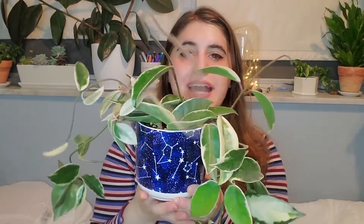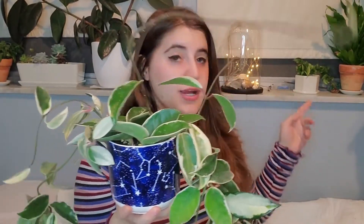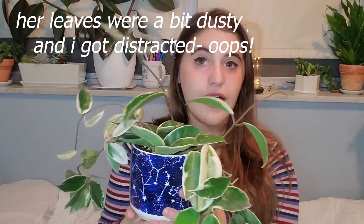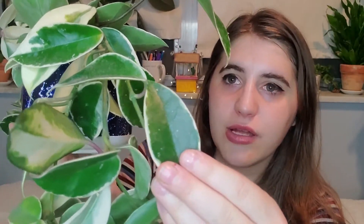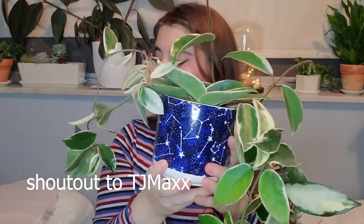I figured I would show you my favorite plant now. Here she is — is she not the most gorgeous thing you've ever seen? She is a Hoya Carnosa. I have a Hoya Cressula, which I showed you beforehand, but she is long and beautiful, and I love her to death. Her name is Lizzie and she's named after Elizabeth Bennett from Pride and Prejudice. She requires just regular watering and regular maintenance, but she's not high maintenance. Here's a little closeup on her leaves — they're variegated, which is what it means when it has this two-toned look. And she's in this adorable pot I got from TJ Maxx, which has these constellations on it. I love her very much.